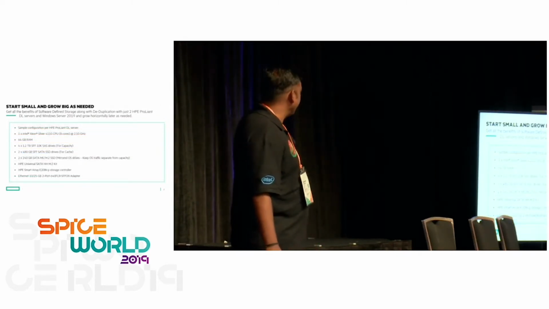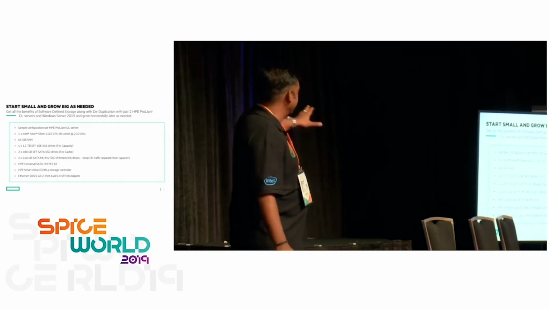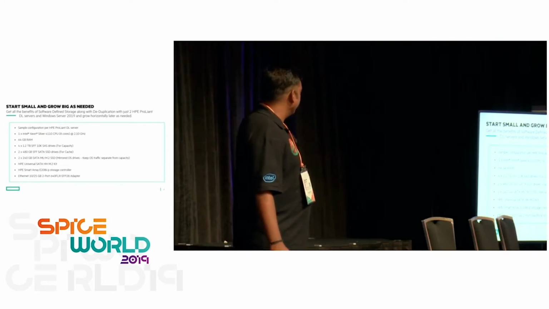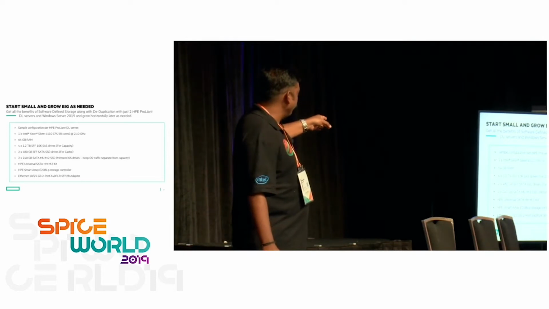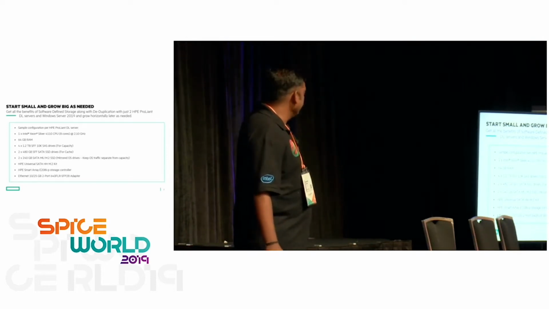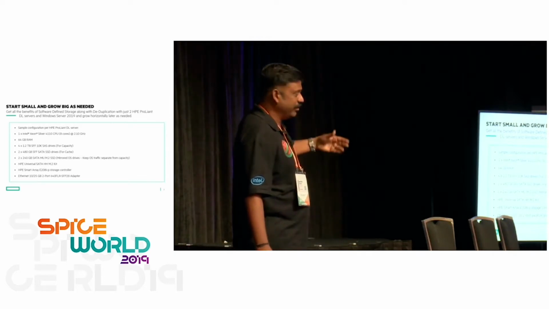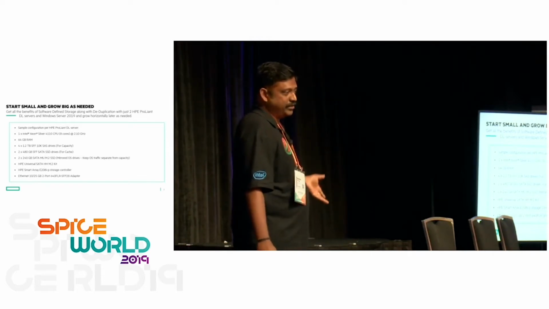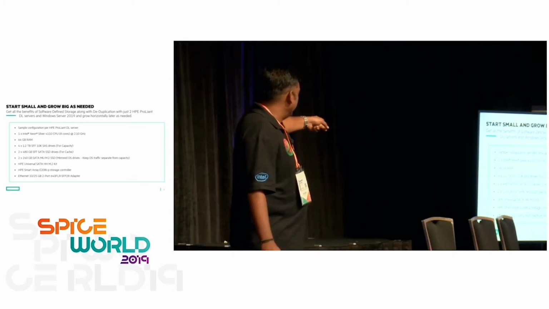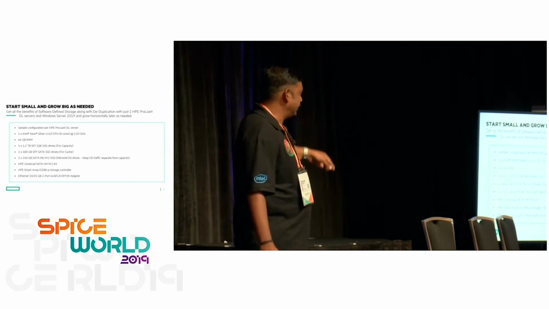So this is the sample configuration that I tested in the lab. It's an HPE ProLiant DL server with 1 Xeon processor and 64 GB RAM. Of course, I used 4 1.2 terabyte SAS drives for the capacity, and 2 480 GB SSD drives for the cache. And the cache is automatic. You don't have to do it. Microsoft will do it. And a 240 GB M.2 SSD for the OS.